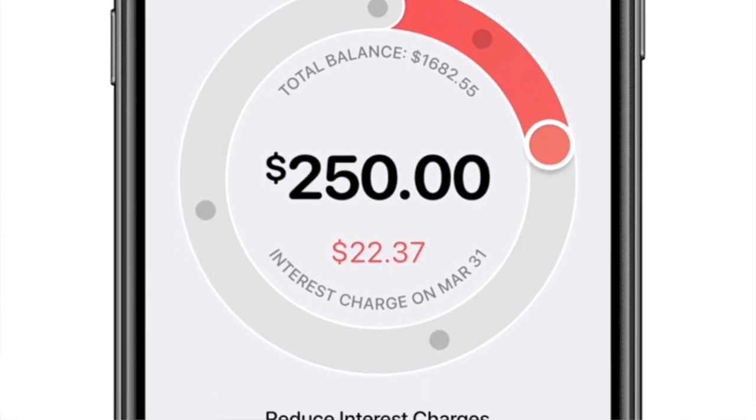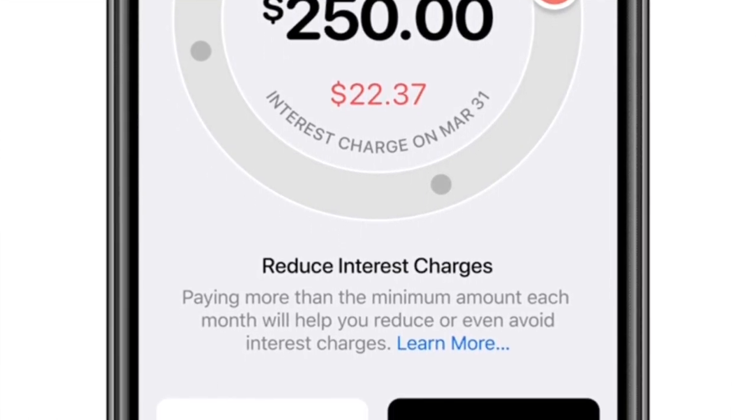In terms of fees, the Apple Card will have no fees at all — no annual fees, no foreign transaction fees, and no over-the-limit fees among others. They say their goal is to have customers live a better financial life and encourage them to pay less in interest. They have a feature — sort of like a circle similar to the health app — where when you slide it to choose how much you'll pay off your balance, it shows you how much interest you'll pay. As always, I urge you to never pay credit card interest and always pay your bills in full and on time every month. Otherwise, there's no point in getting a rewards credit card because the interest rates will always outweigh the benefits you get from points or cashback.